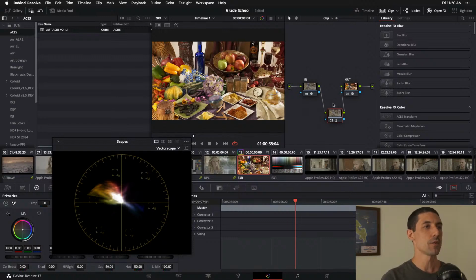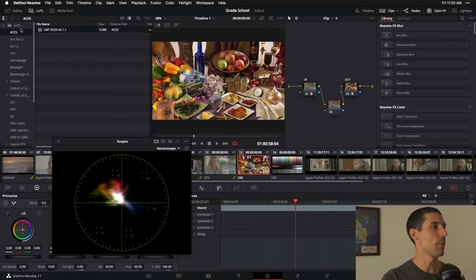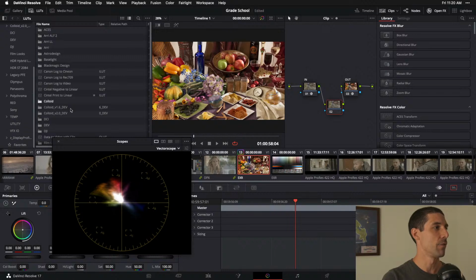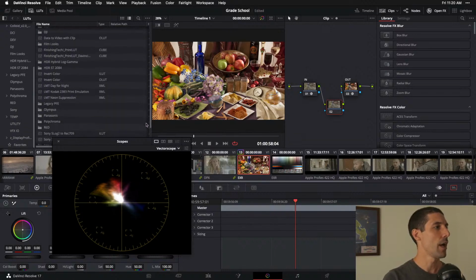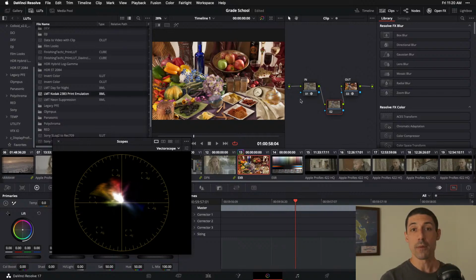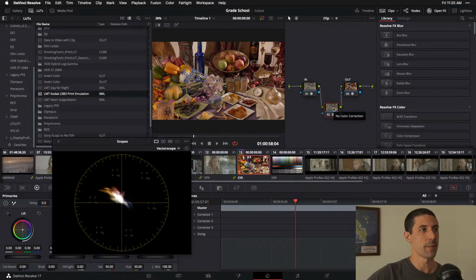Another option we can use that we've talked about briefly before would be to use one of these other LMTs that we have here by default inside of Resolve, which is this Kodak 2383 LMT down here. Now, the only caveat with this one is it is expecting ACES linear, so it's expecting ACES AP0 linear primaries. So we actually need to do a quick conversion in order to use this properly, because if I drop it on right now, it'll take a minute to apply because there's quite a few operations happening under the hood.